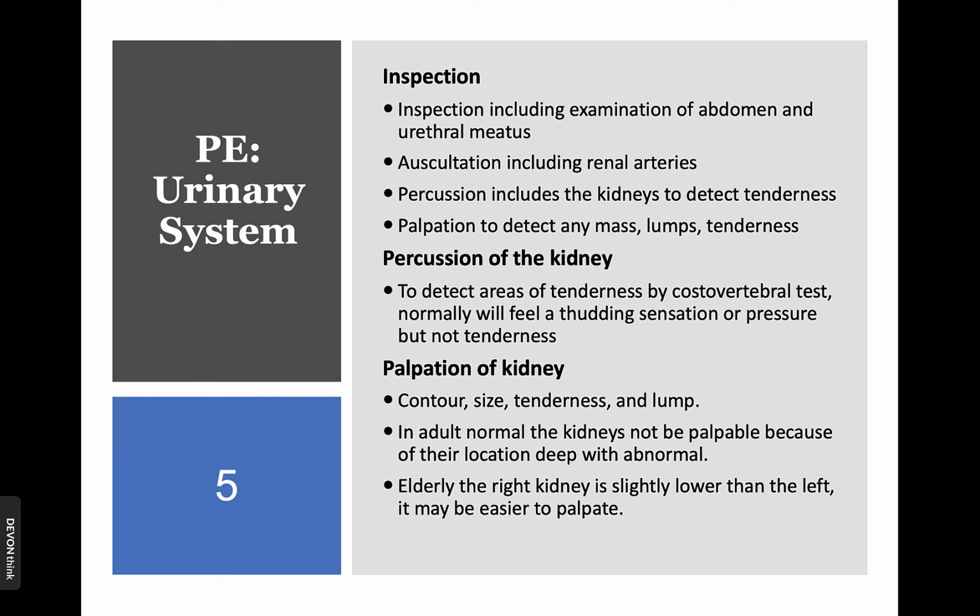Palpation of the kidney itself, you'll want to know the contour, the size, the tenderness, and if there are any lumps noted. In adults, normally the kidneys are not palpable because they're only palpable if something is abnormal. In the elderly, the right kidney is slightly lower than the left, and it may be easier to palpate.